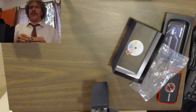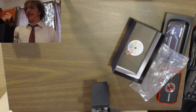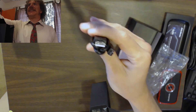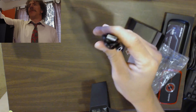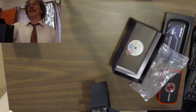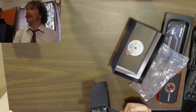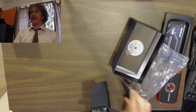I barely even need to open this little plastic baggie. Because we've all seen this — it's USB to micro USB. I don't know really the difference in speed between mini and micro, but I feel like I'm not going to break this one as easily. Alright, let's move on to what's next in here.